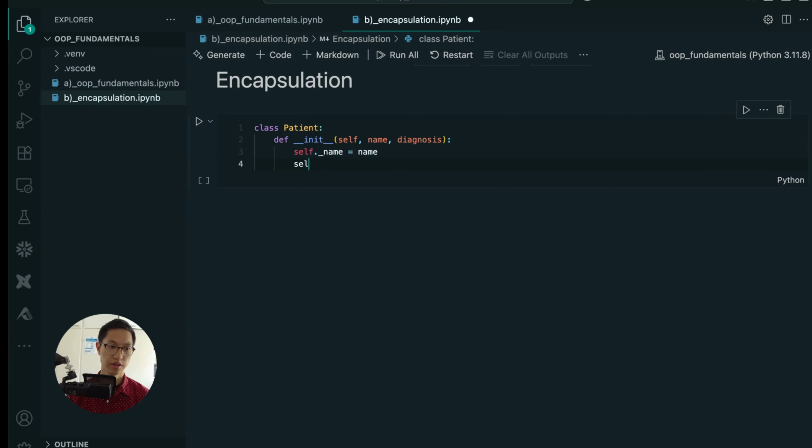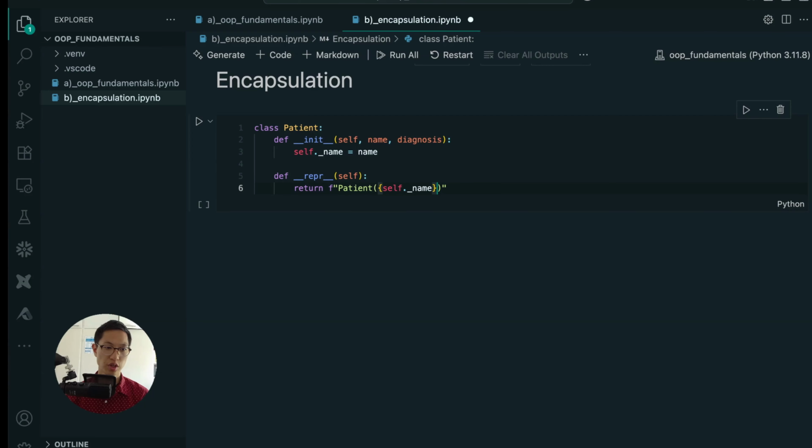We can also do __repr__, self, return f-string, Patient, self._name. So remember that private variables, or private by convention, can be accessed within the class, and that is okay. It shouldn't be accessed outside of the class, but within the class, it's for its internal state, so you can use it.